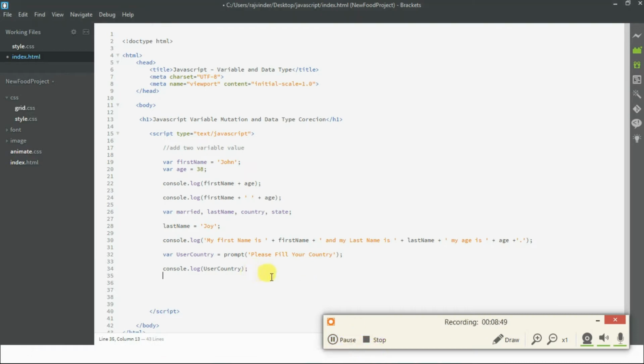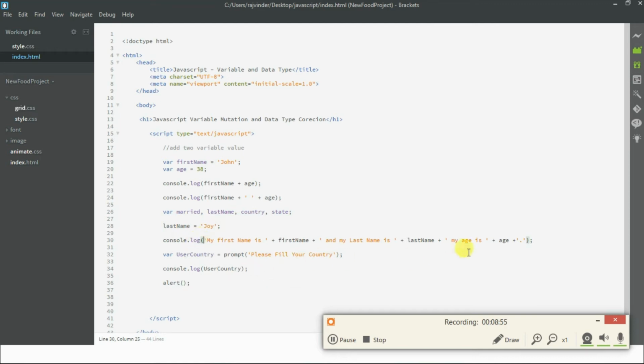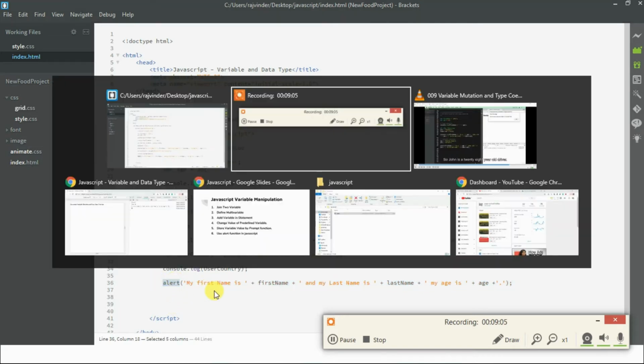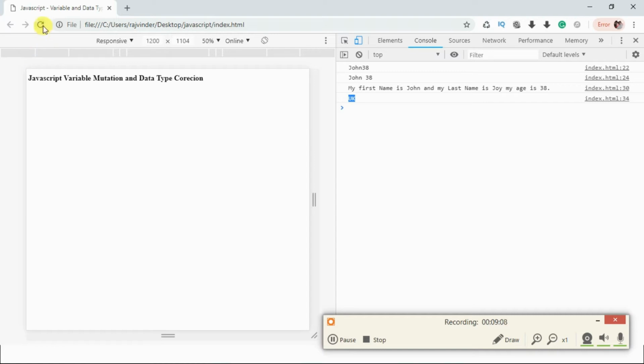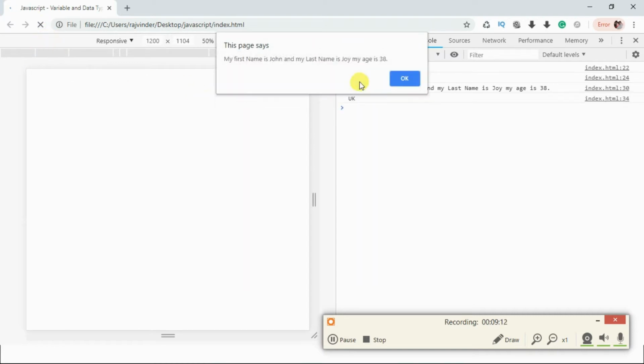and you also use the alert in JavaScript, like you have to copy and paste this code and see what happened in a Chrome browser when we use the alert. My first name is John and my last name is Joy.